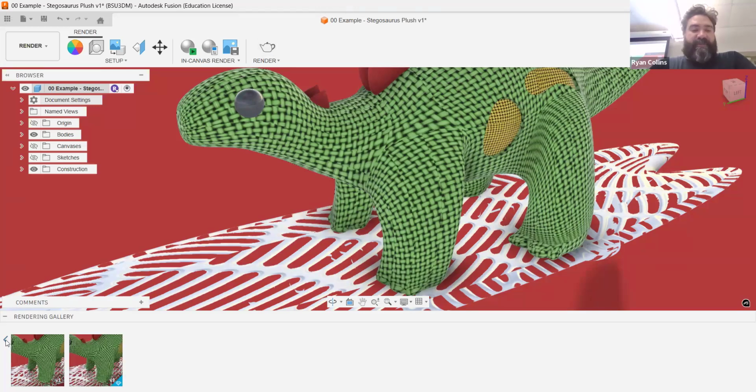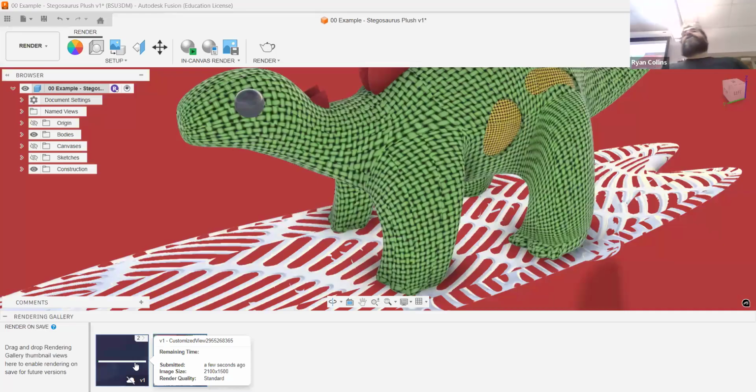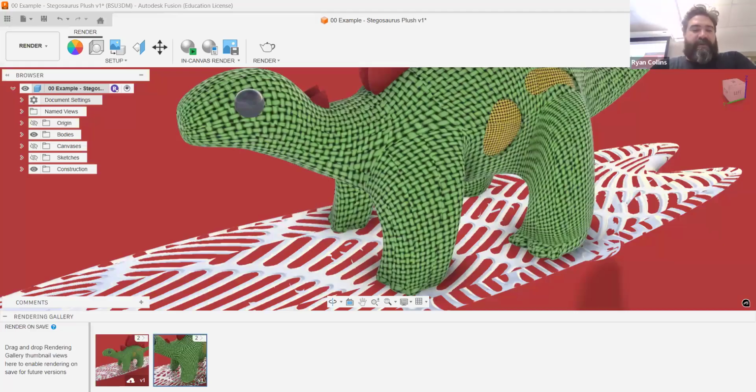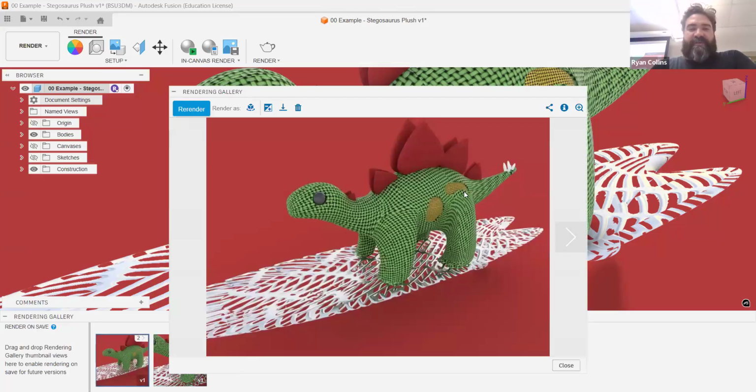There we go. New version, a couple of seconds ago. Usually with these settings, it goes a little bit more quickly. So again, let me pause here. Okay, there we go. Finished rendering. Different settings, so it's just a different image. You can see how it's cropped differently, all of that. Those are the settings we're going to use. It's a much more standard image.